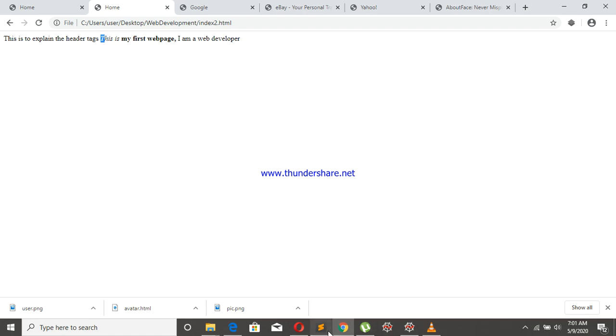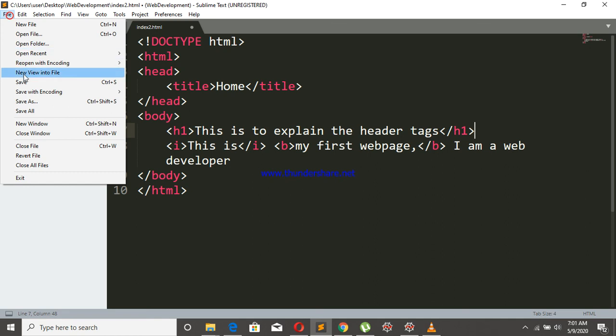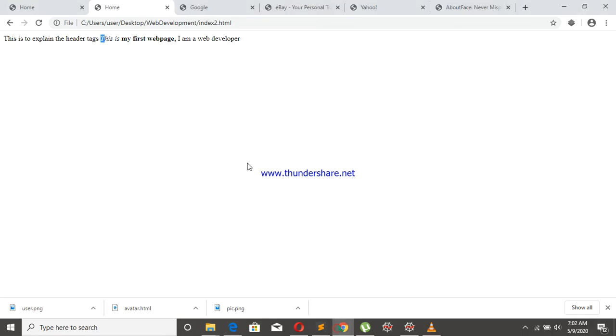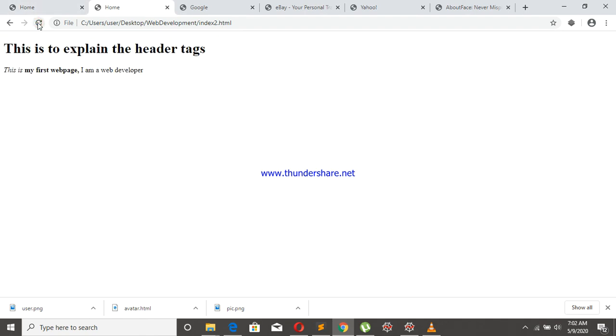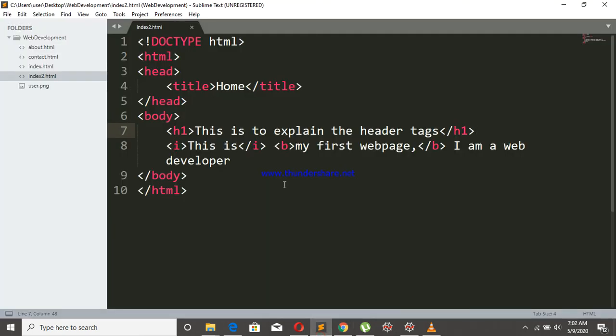So what I'll do is I'll come to my Sublime Text. I'm going to put this now. I'm going to do H1. I'll close it. I'm coming to file and I'm going to go to save. Now if I come back here, I'm going to refresh this and we'll notice that this happens. So what that means is everything is like a normal text until we use different HTML tags to format it.